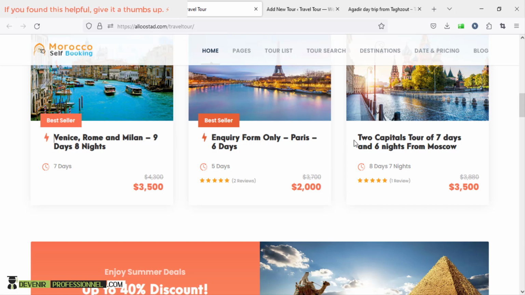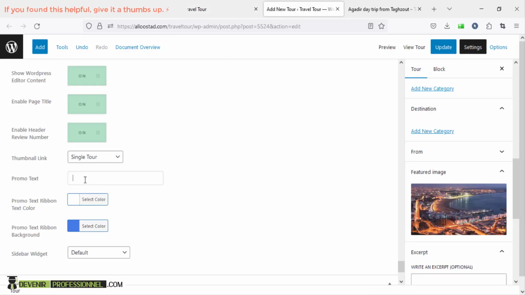So there is no icon here. So to add promo text, you need just to write your text here, choose the color and the background.